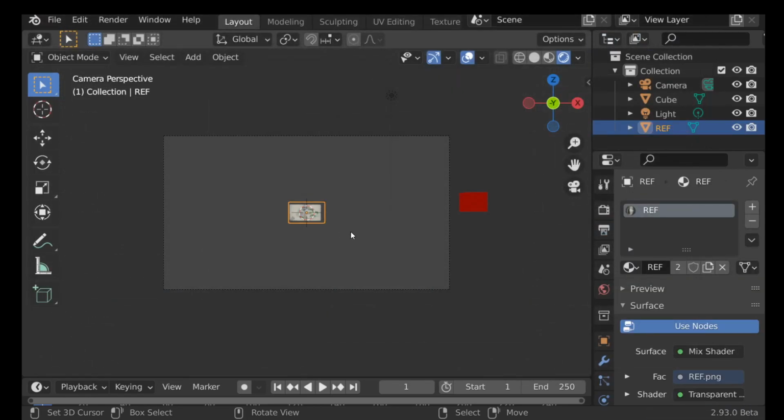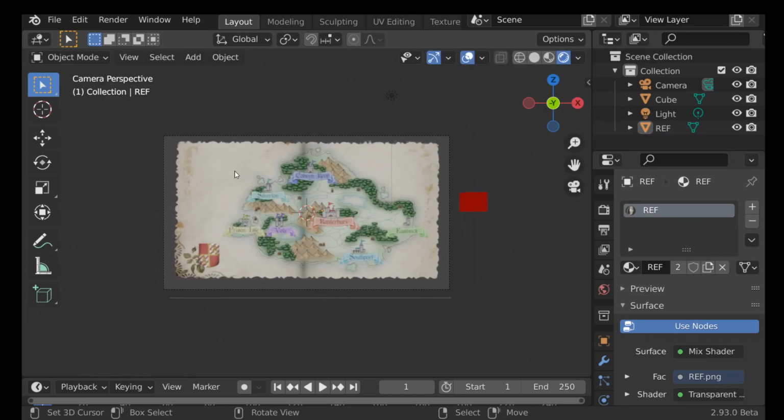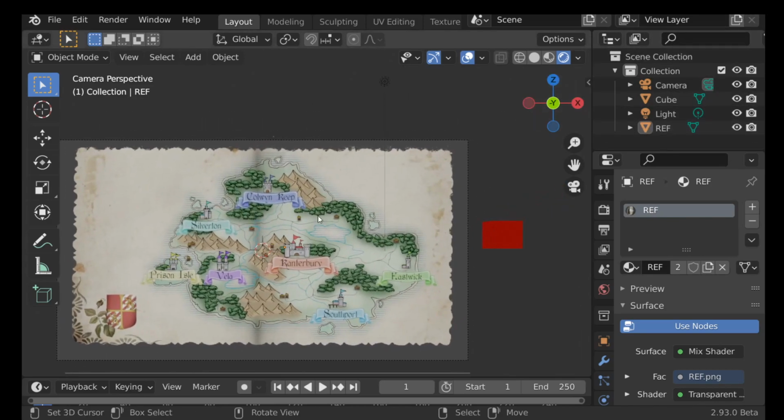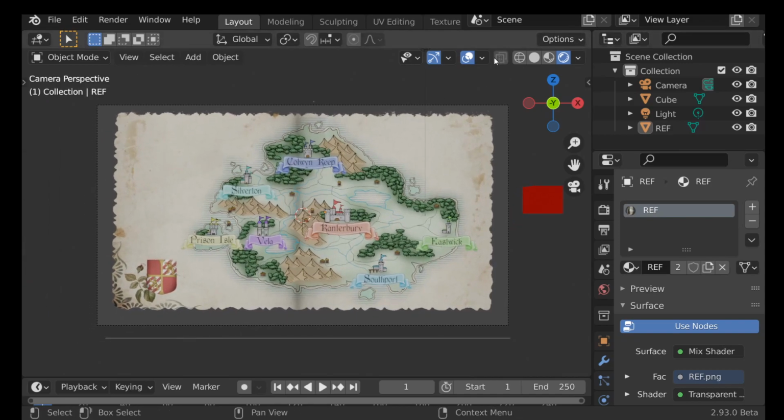It's a little too small, so go ahead and scale this up to fill the screen. And there we go. By the way, this map was created in a previous tutorial. If you want to check it out, there will be a link over here. It's pretty much just a stylized map. Go ahead and create your own. Once you have everything in place, let me just get rid of these distractions here. Once you have everything in place, we can now go ahead and add the particle system.